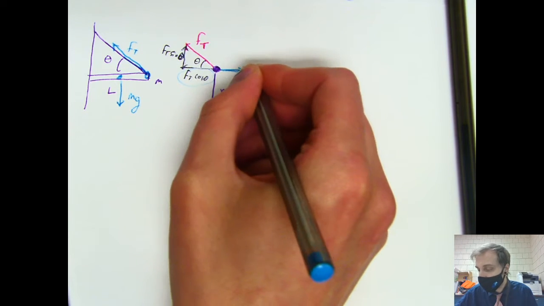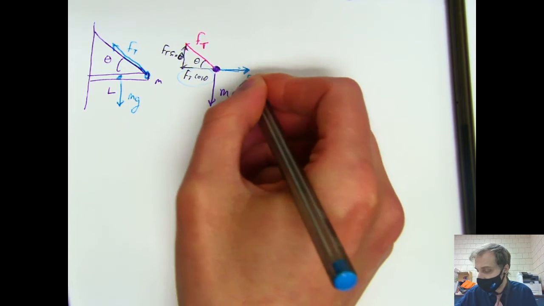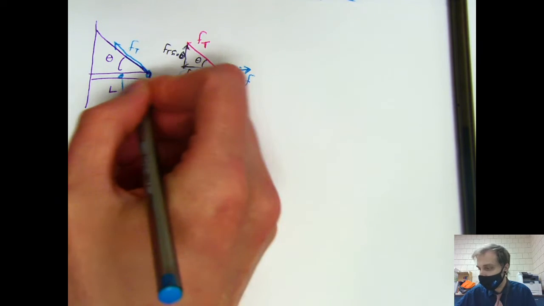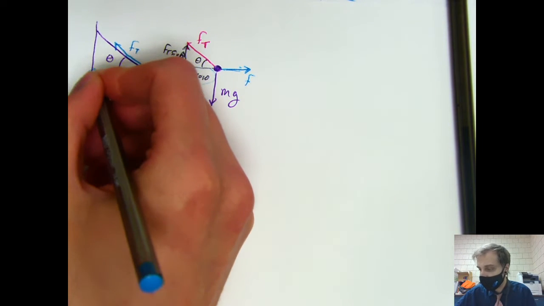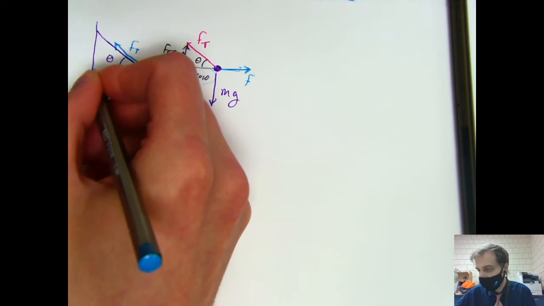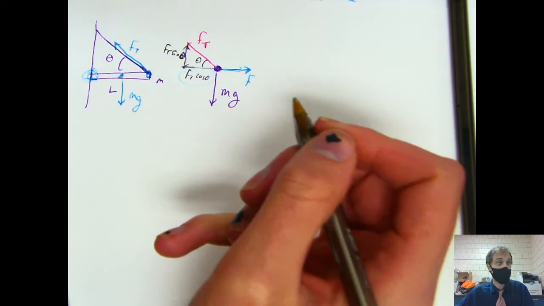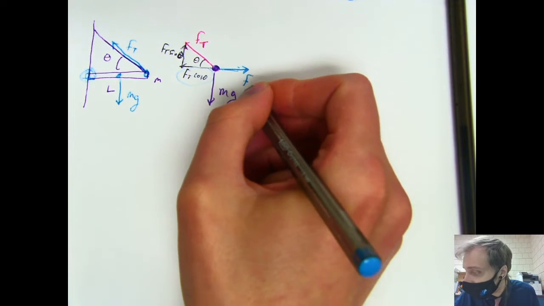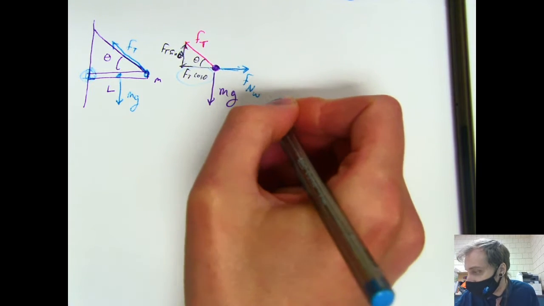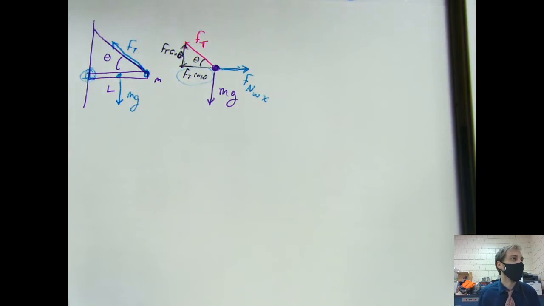So I don't necessarily know what this force is, although if I look at the picture and think about it, the only thing that could be pushing this rod to the right is the wall that it's in contact with. If it's in contact with the wall, it can push it to the right because the wall's on its left side. So this is the normal force from the wall in the x direction. That might look like a really weird label, but it'll make more sense later.